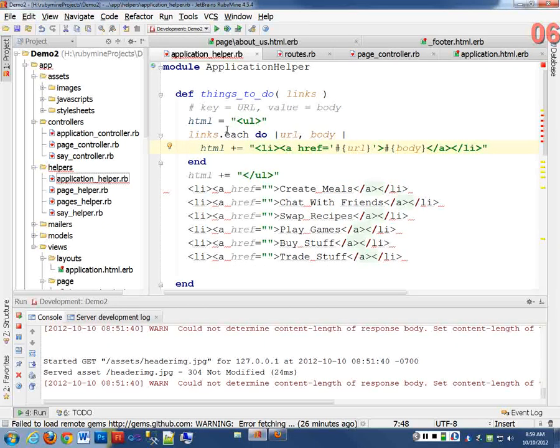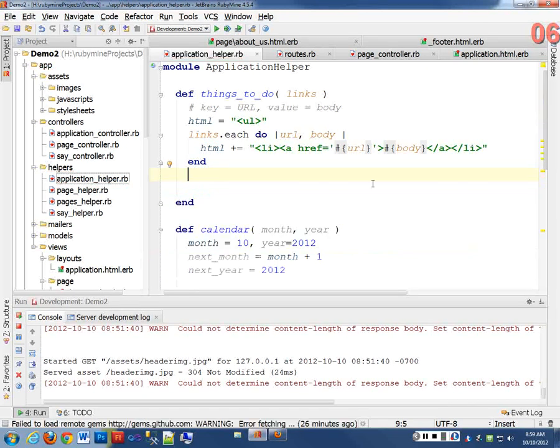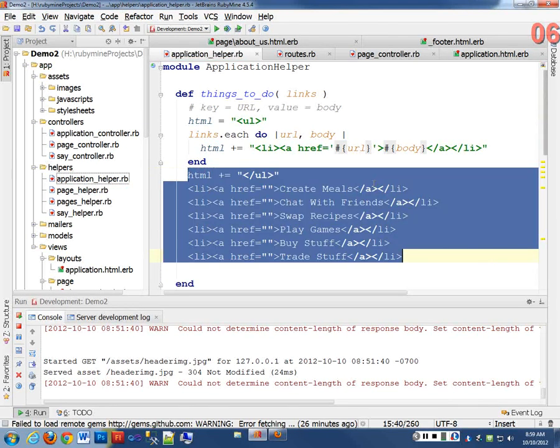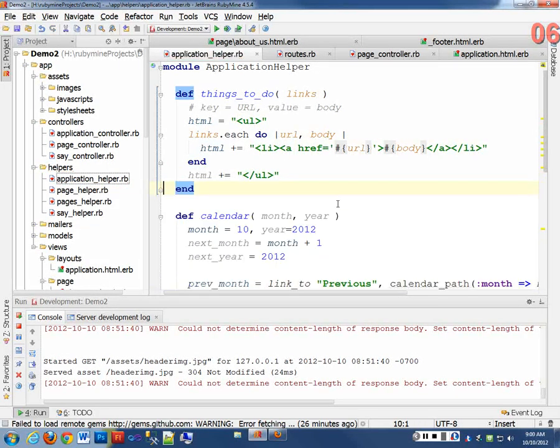So for every one of my links, it's going to print out an A tag and the body. It gets us started. Oh, I cut off my thingy there. So there you go. That's not very Railsy. That's not how we would do that normally.